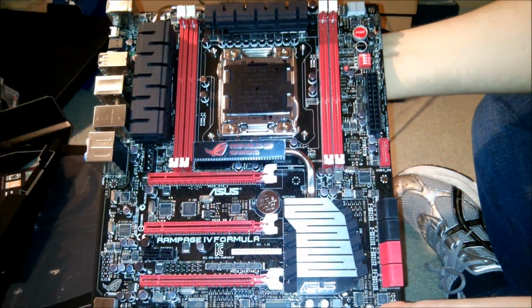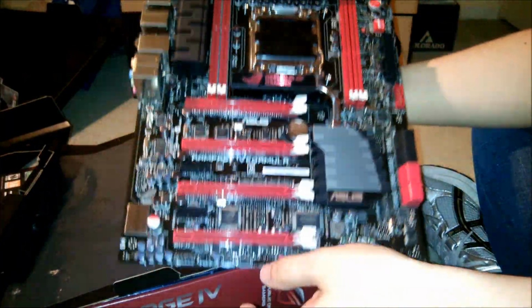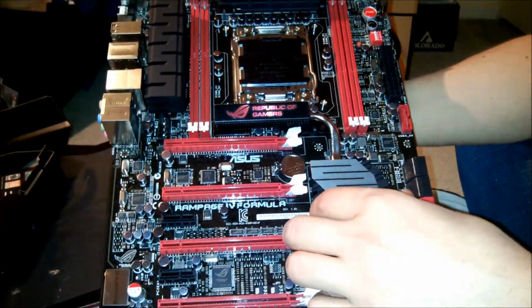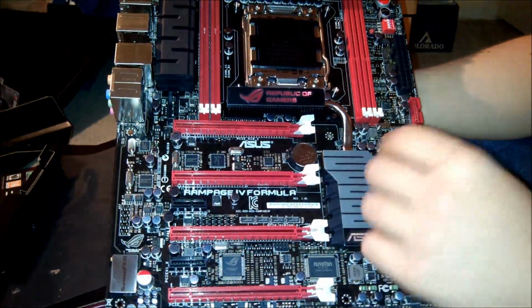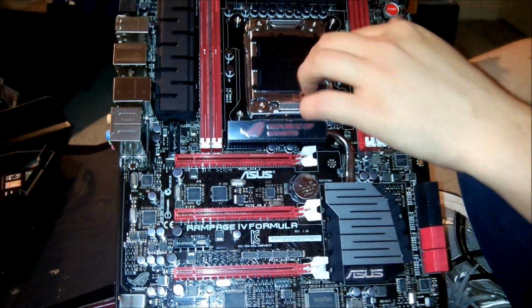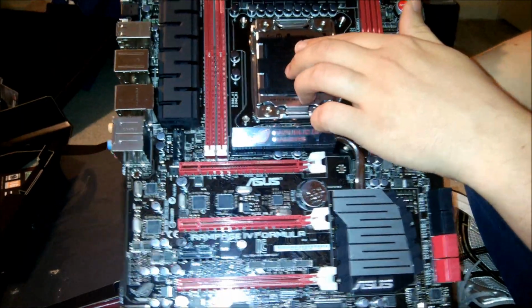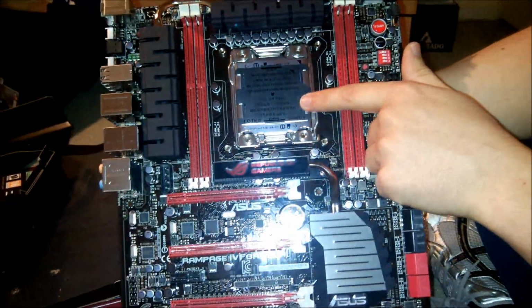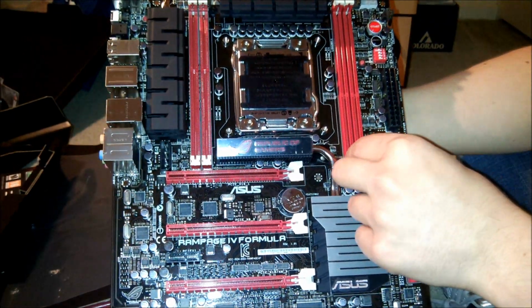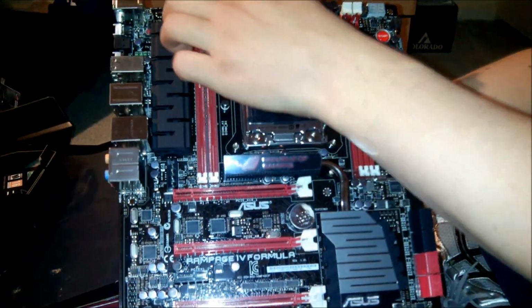It's very pretty, isn't it? Nice and red and black. I like it. This one is the Rampage 4 Formula, which happens to include Battlefield 3 as an optional extra, as a bonus. We have the CPU socket. This is where that socket 2011 3930K that I showed you before will be going. Here are the 4 DIMM slots for the 4 sticks of memory that I have.